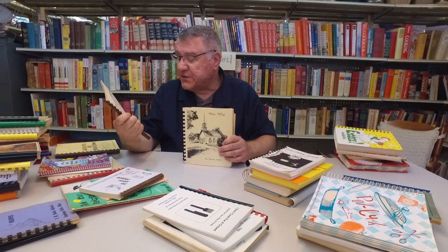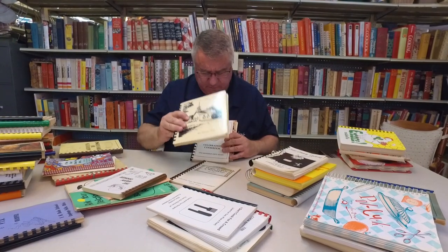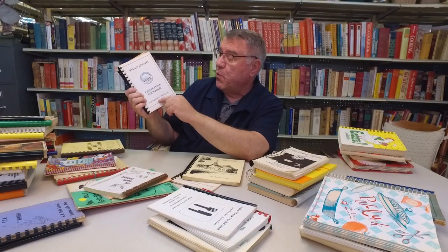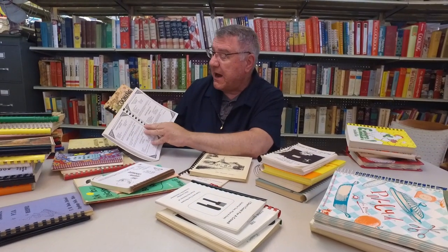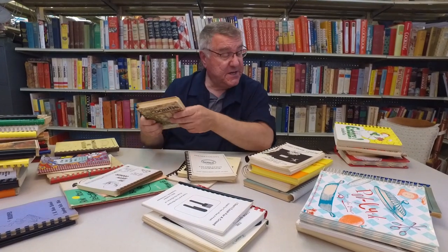Then you had just towns — people in small towns who would submit recipes as part of a community project. Here's one from New Ego, Michigan, put out by the Chamber of Commerce. Here's one from Stanley County, North Carolina — a celebration cookbook for their 150 years — with recipes like cheddar potatoes, never-fail caramel icing, chocolate pie, and lemon chess pie. And here's a collection of treasured recipes from the Pine Tree State — from Maine, in case you didn't know that was the Pine Tree State — with lots of seafood and other wonderful things.